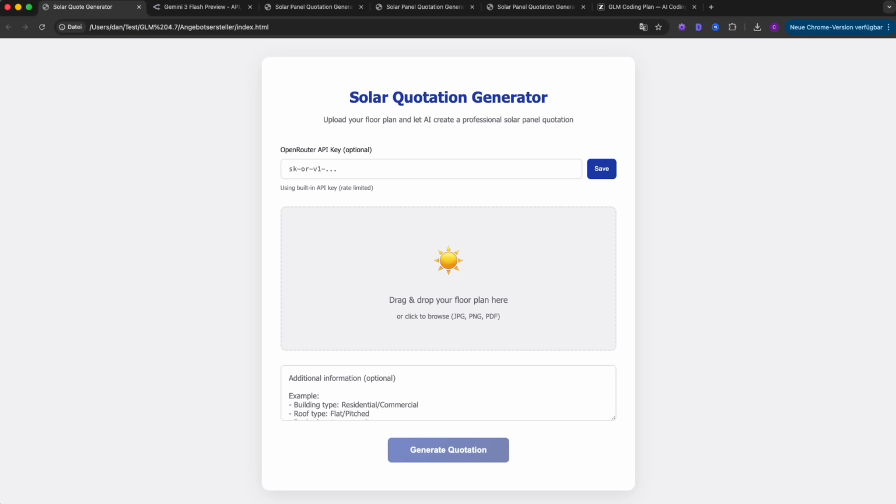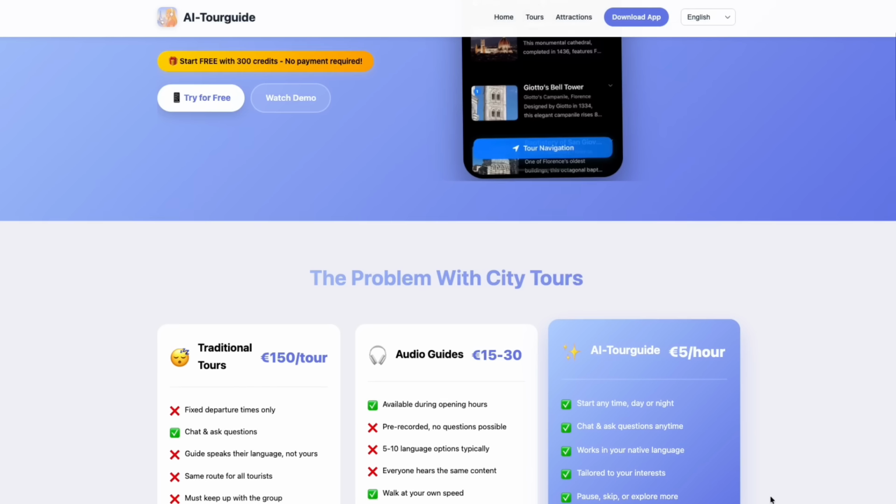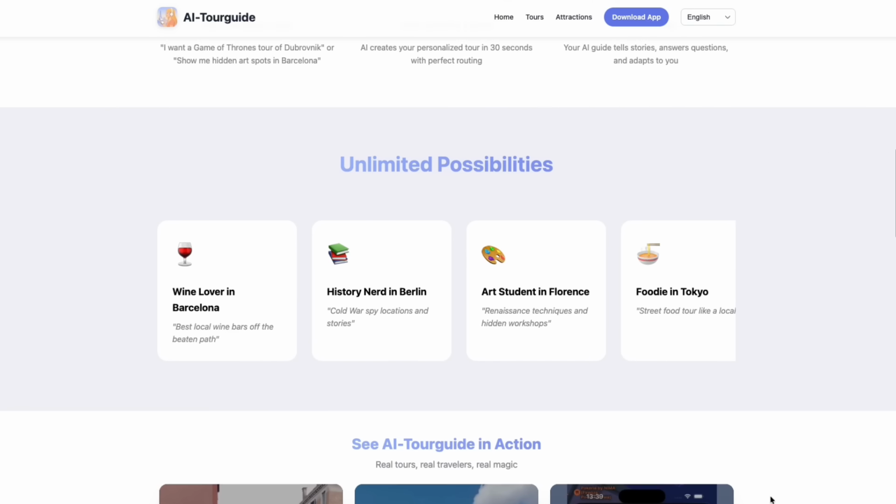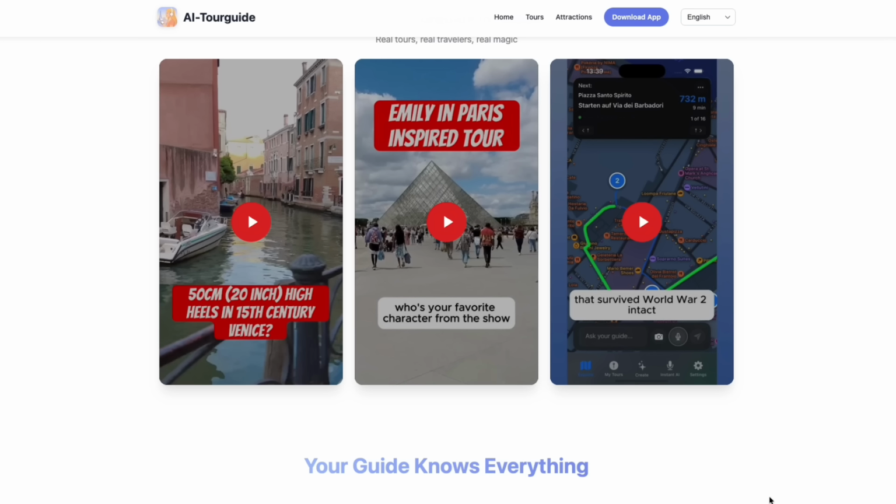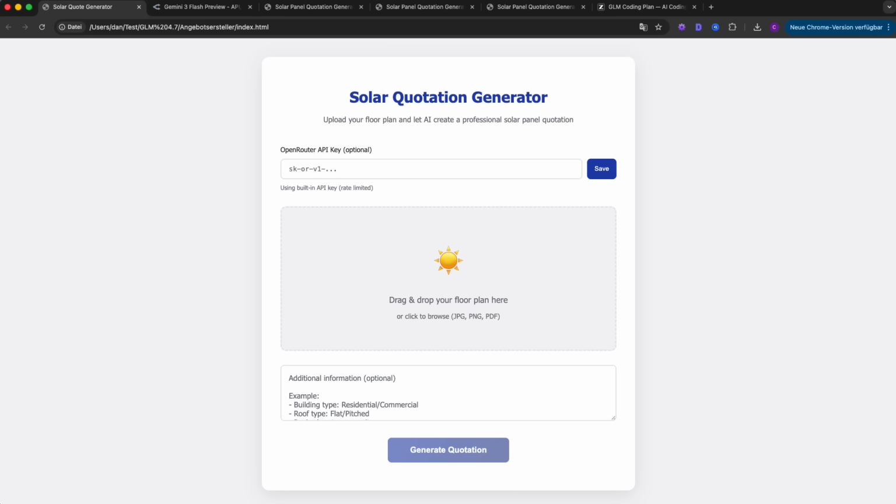A quick background, I build AI automations for small and medium-sized companies, and I actually built this exact tool, and today we are going to do it from scratch. I also launched my own AI app, which is an AI tour guide that creates a tour for you anywhere in the world for any topic, and then gives you full GPS around the tour and also leads you through the tour like a real guide that you can talk to. So when I test these models, this is actually stuff I'm using myself.